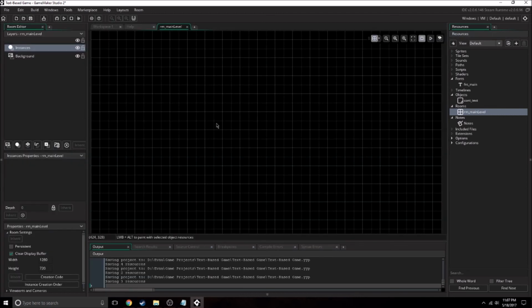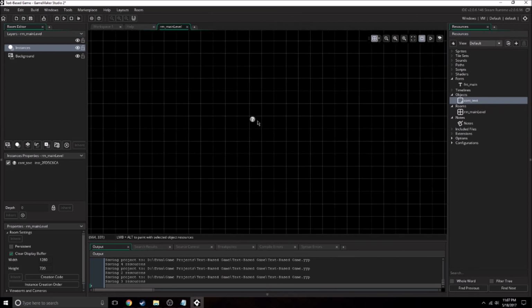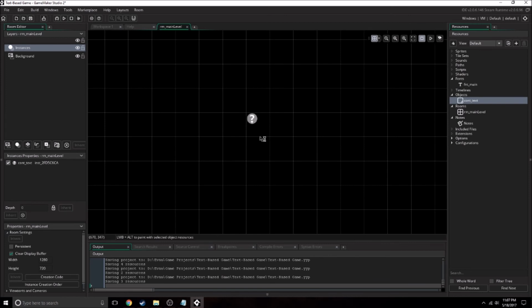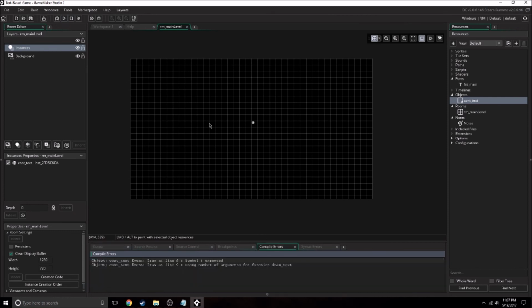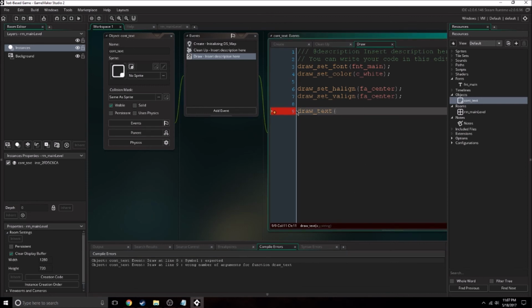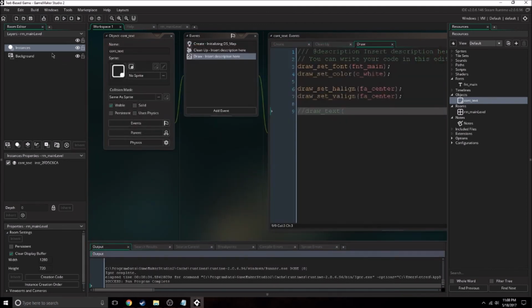So let's open up the room. Now right now, here are our instances. We don't have any instances. Well, that's a problem because we need controller text inside the level in order to see it. So what we simply need to do is put it in here. Now you can see there's a question mark here. That just means it's not gonna show up in the level. If I hit play, if I don't get any errors, okay, I got an error, but it'll just show up as nothing. I can just comment this out, and then once I play, as you can see, there's nothing. It doesn't show up.